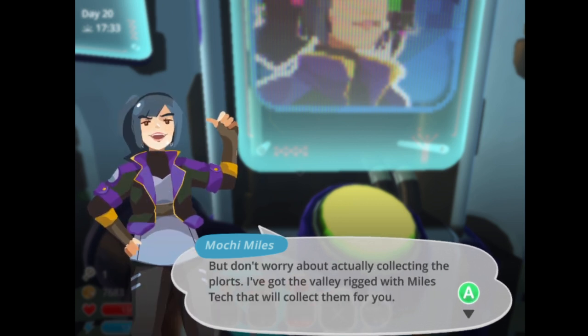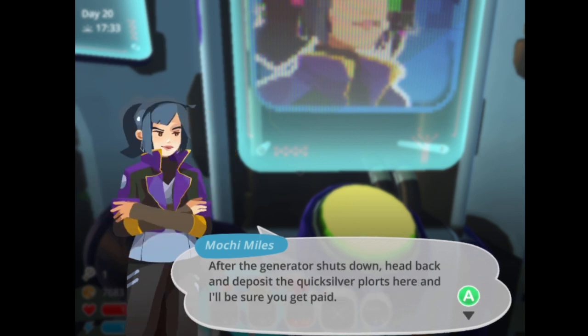But don't worry about actually collecting the plorts, I've got the Valley Rig with my Miles Tech that will collect them for you. After the generator shuts down, head back and deposit the Quicksilver plorts here, and I'll be sure you get paid. Wait a minute, didn't you just say it automatically collects so we don't have to collect them?